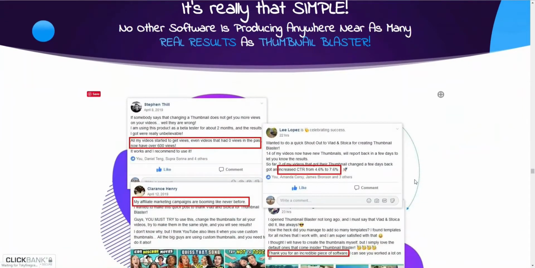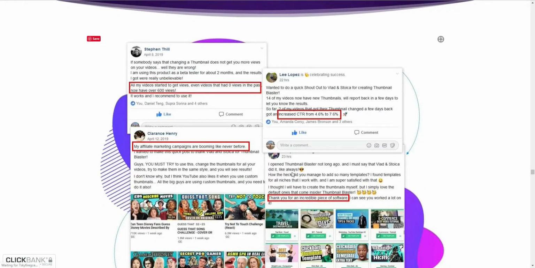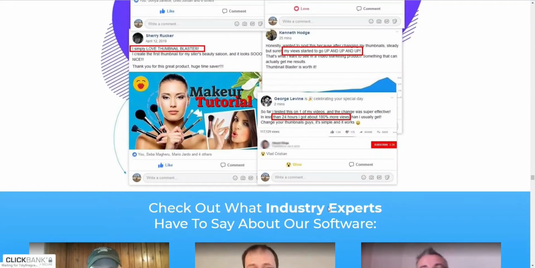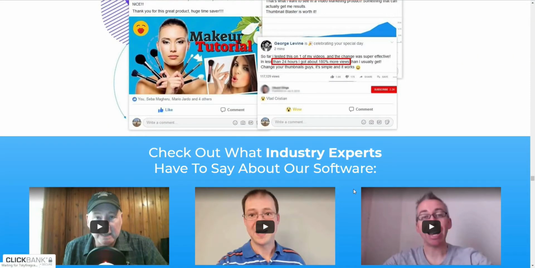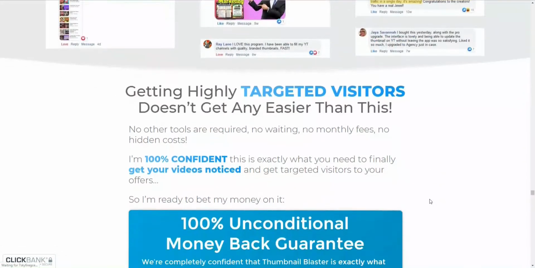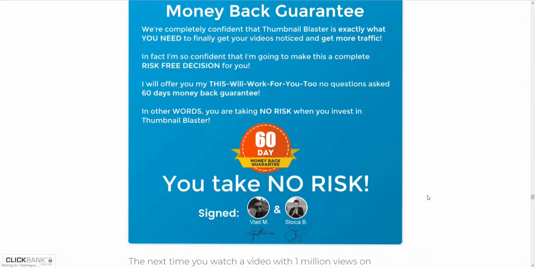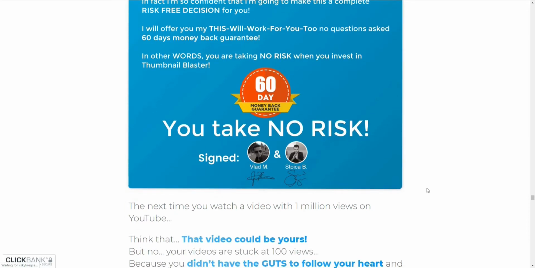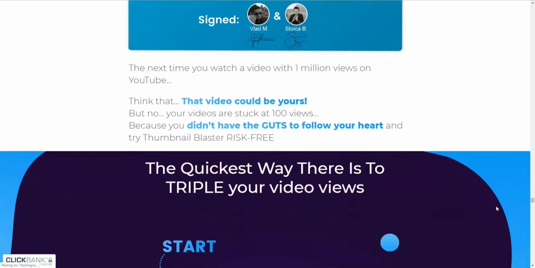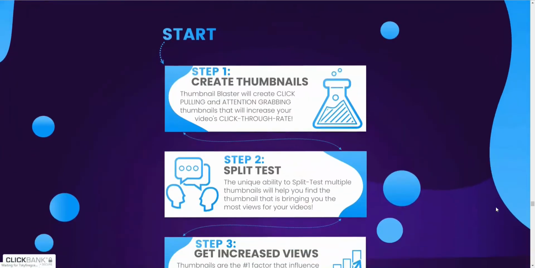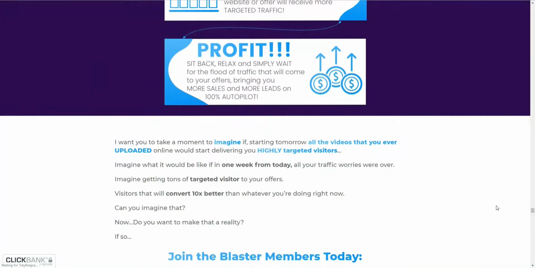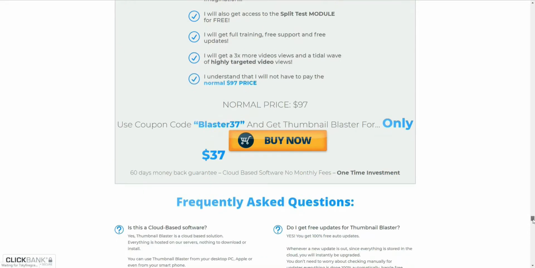Also down below, it shows you some statements from people who actually use the software on a regular basis and the results they're getting, even by setting up their own businesses, creating content for other people. So pretty much the rest of the page just goes through the same information that's been shown at the top, as a reminder of what the program's about. I don't think I really need to go too much more into that.